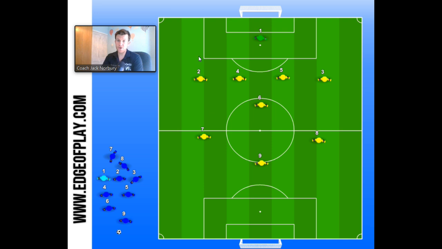So it can be nice and secure to have 4 at the back, but they need to be clear on when they're leaving that line, how the others react to that. It can go from being 4 to being 2 very quickly if 2 players, without communicating, both go and pressurise the ball. All of a sudden they leave a big space behind them.